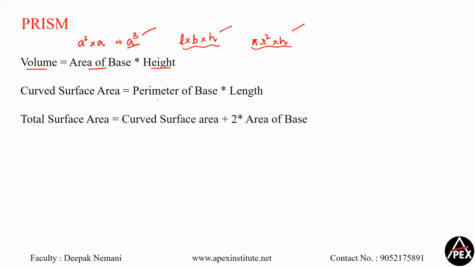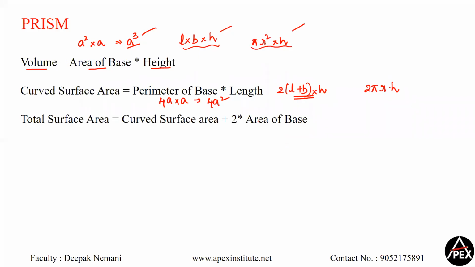Now coming to curved surface area. Curved surface area and the lateral surface area in cube. What is perimeter of base? Perimeter of the base will be in the shape of a square. So 4a into what is its length? A. So curved surface area or lateral surface area of a cube is 4a square. Now let us consider cuboid. What is perimeter of base? 2 into L plus B into height. This is nothing but the lateral surface area of a cuboid. Now curved surface area of a cylinder. Perimeter of base 2 pi r into h. 2 pi r h. Isn't it?